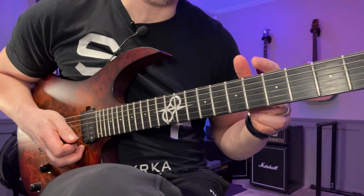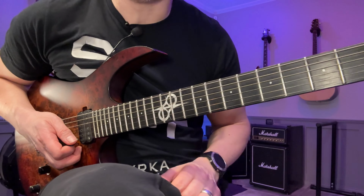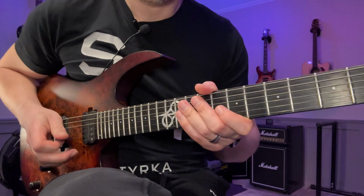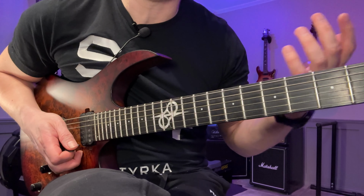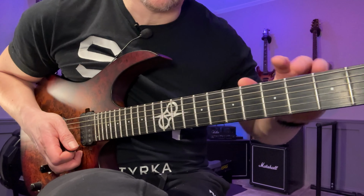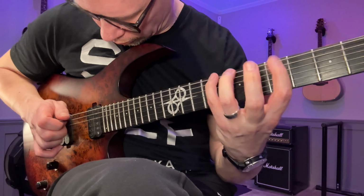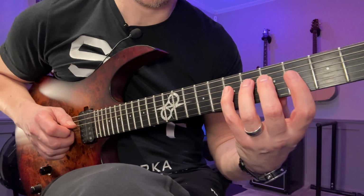The scale position here can be used in different contexts as well, but for this video we're just going to focus on getting this Dorian blues type mix sound. So before I show you this position, you can just listen to this lick, and this is just a legato phrase that goes through both positions and then ends up with the pentatonic scale at the very end. So it sounds like this. Right, so what I played here was this.